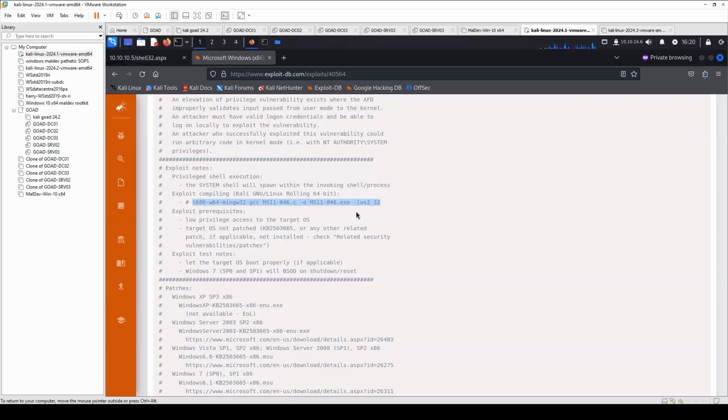This is how I can compile it. I can also look for pre-compiled exploits, but it is never advisable to use any exploit or any exe that is provided to you by someone else on GitHub, because you do not know what is inside that exe. Okay, never ever use pre-compiled exes in your target environment, in your actual engagements. It is okay to use pre-compiled binaries in CTFs in lab environments, but when you are conducting an actual penetration test, never use untrusted binaries. Never run them.